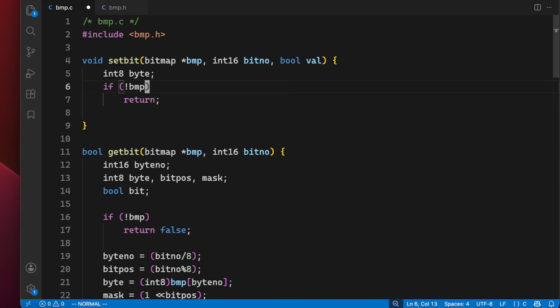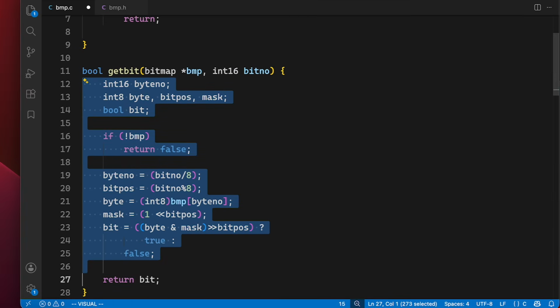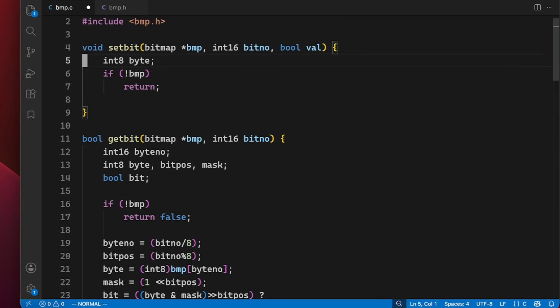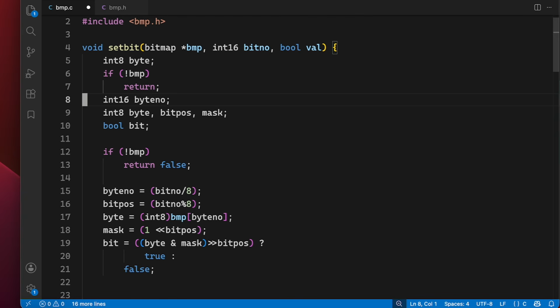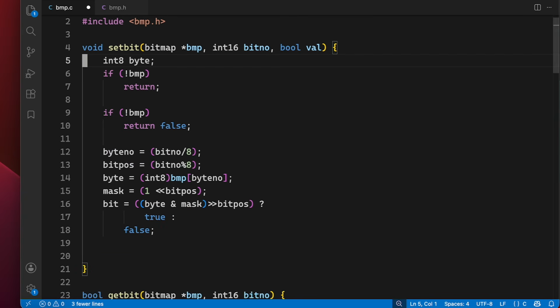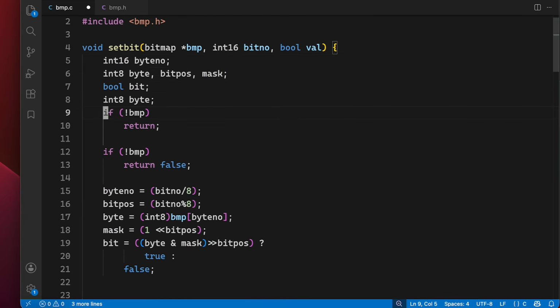Well, we basically do need to do a lot of this stuff. So let's copy this. And let's remove what we do not need. So here we extract the bit.